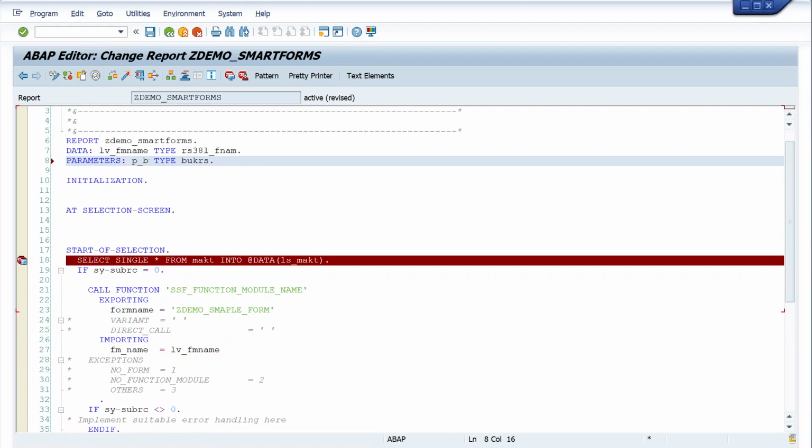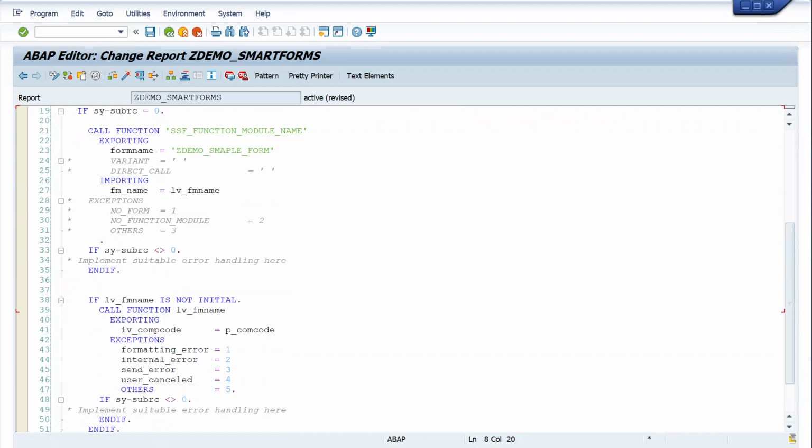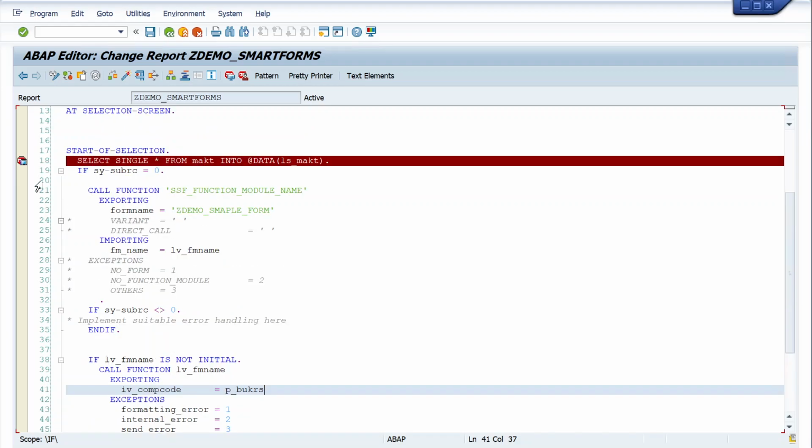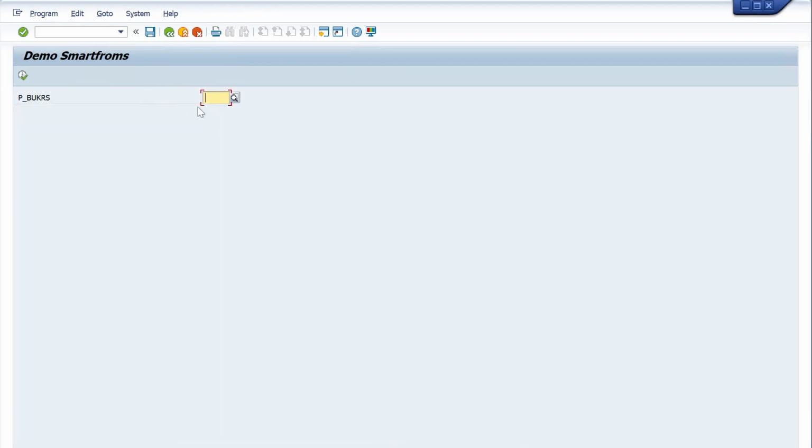The length is more than 8 characters. Now let's pass company code as 100.